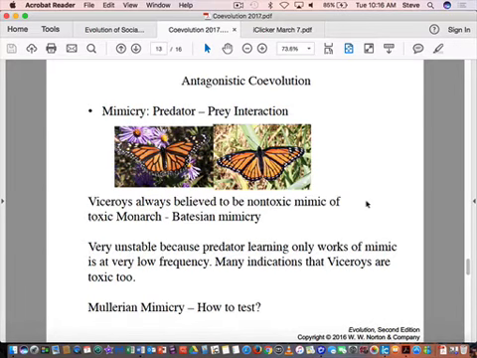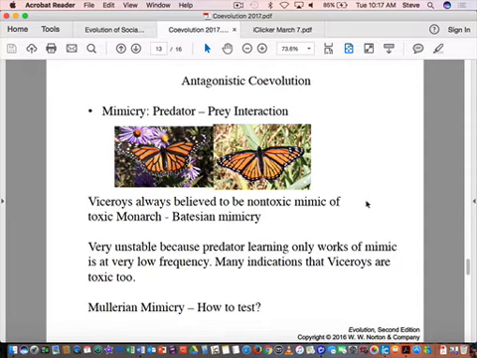If you give a choice to blue jays, and you do this multiple times with multiple blue jays, you give them a choice of something that's edible, and then a choice of also eating a monarch and a viceroy, what result would be consistent with them being Müllerian mimics, in terms of what percentage of viceroys and monarchs they ate? Yeah, they should not eat many of the viceroys or monarchs, and probably they should reject them at about equal rates, right? They would be bad things.